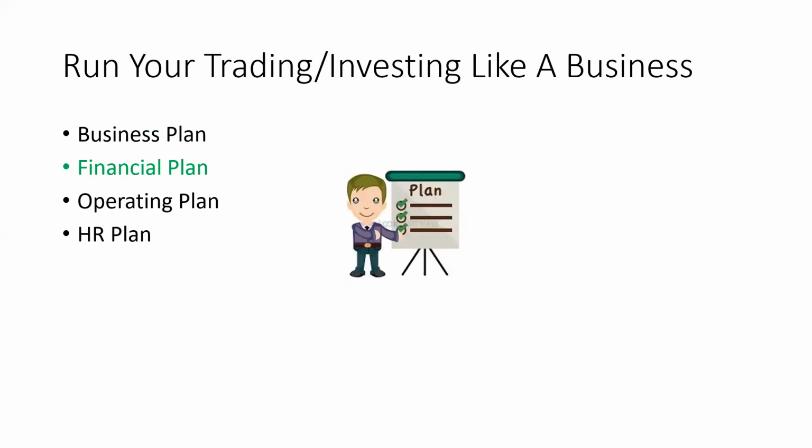So let's take a look at the financial plan. The financial plan is where you begin to quantify what you decided is your business plan and those strategic decisions. So this is where the rubber meets the road, in terms of you're looking at the numbers, and so this is where you want to have a P&L plan, like what's my profit and loss plan. Within that, the risks and reward of pursuing that P&L plan, and you want to look at the revenue streams by your different investing styles, right? So if you're doing more than one, so let's say you're trading equities in a buy and hold portfolio, so that's a particular revenue stream. And then look at the revenues and the costs associated with running that. If you're a day trader, then how much you're generating day trading, and then look at the revenues coming in and the associated costs of performing day trading.